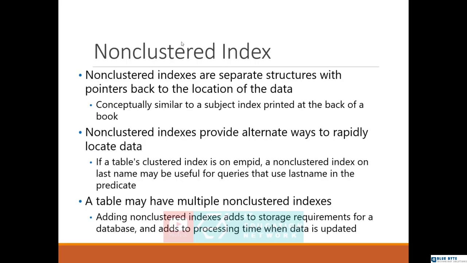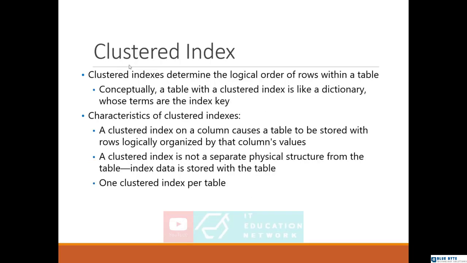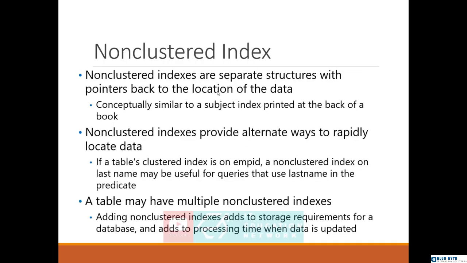With non-clustered, the main idea is separate structures with pointers back to the location of data, so the index in this case is not going to be saved as a clustered index on the same table. Here you have a separate structure. In that structure you have pointers. Pointers are going to point your main table to the desired rows or items, and it is conceptually similar to a subject index printed at the back of a book.